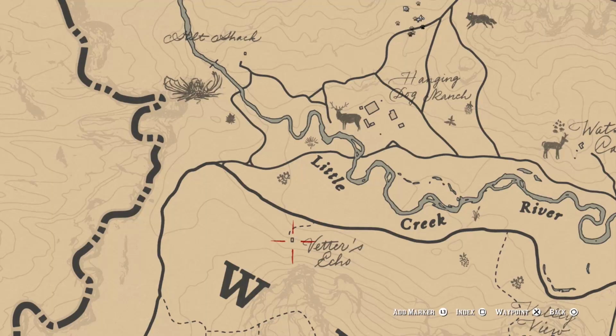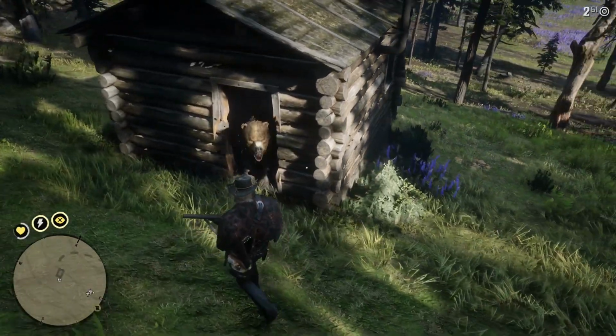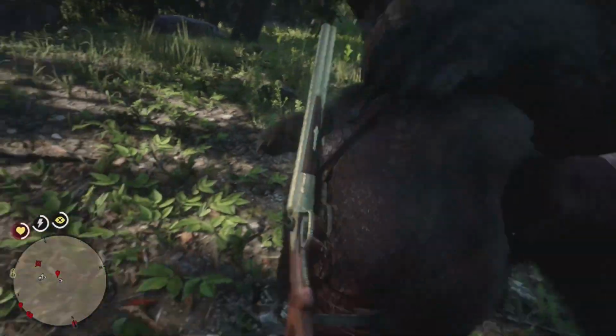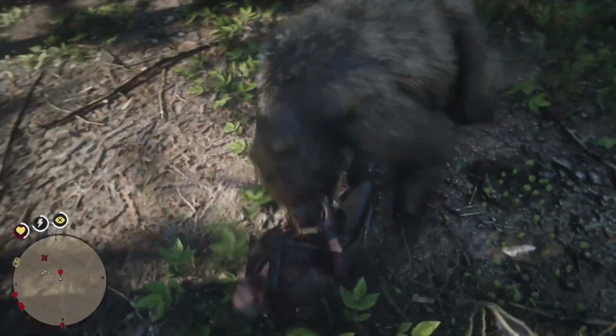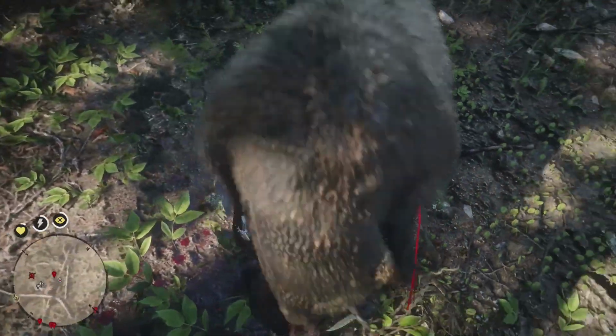Additionally, you are guaranteed one grizzly bear at the Writer's Cabin and Vetter's Echo the first time you visit, though grizzly bears will not respawn here on subsequent visits. You will also want to be mindful of NPC hunters in the area, because one of them interfered with my bear attack in the following way.